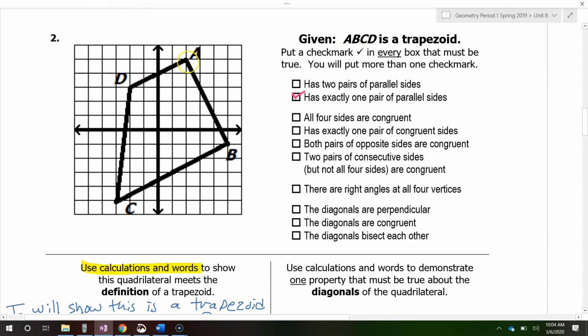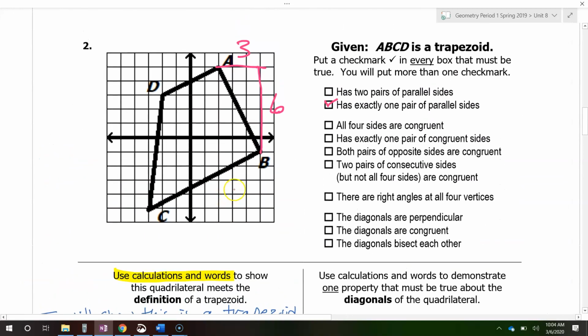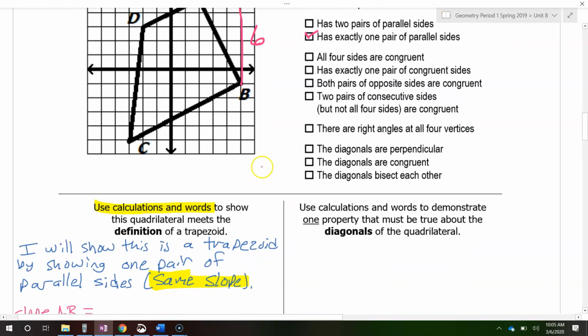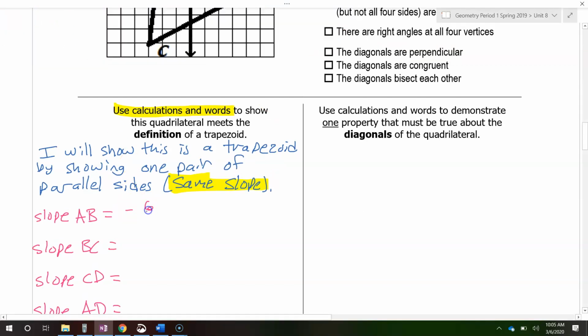So when I go to do slope AB, I'm looking at this right here. What's the rise and what's the run? Can you count the squares for me? Is that 6? Yeah. Okay, and the run is 3. Very important. AB, is this a positive slope or a negative slope? Negative. It's negative because it goes downhill from left to right. So this is a negative 6/3, rise over run, which obviously equals -2.